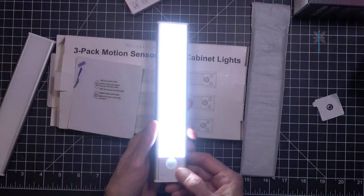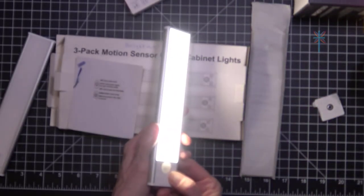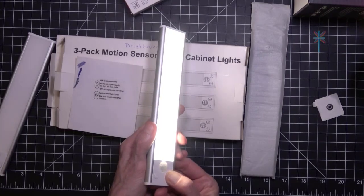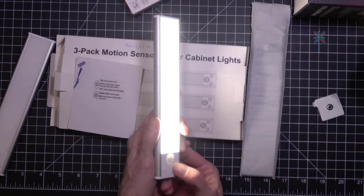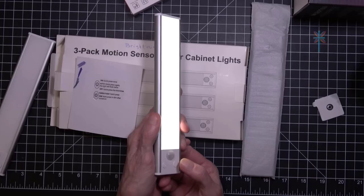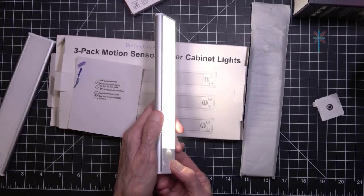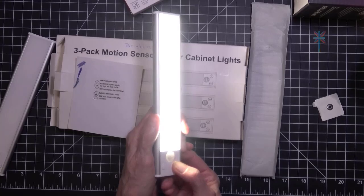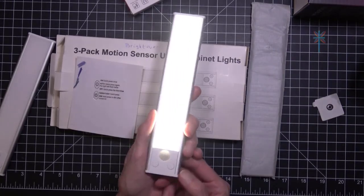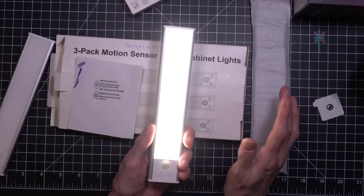Okay, and then long press to dim. It's not dimming. Okay, so long press to dim, and then long press again to increase brightness. Oh yeah, that's nice. And you can see it increasing in brightness. Now, the problem that I have with these is the batteries don't last as long.